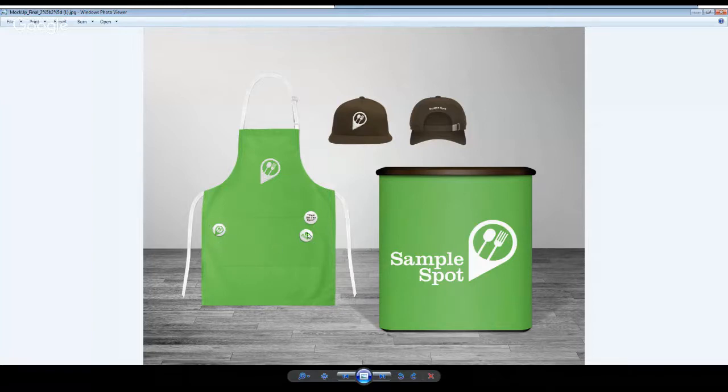And then lastly, we will also create name tags. So the name tags are not pictured here, but those will also be mailed to the stores, and you should have those in time for your first scheduled event. If they are not there when you arrive, then please let us know by contacting Jeanette. Again, we will give you that contact information and she can help sort that out. But you will grab these at the store.